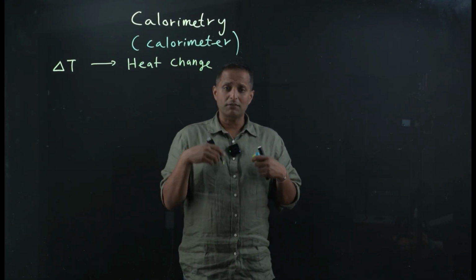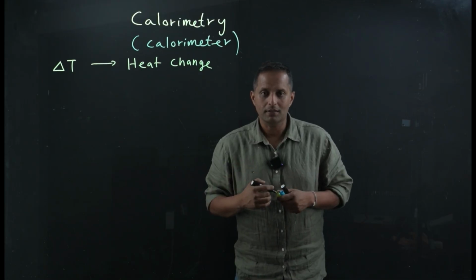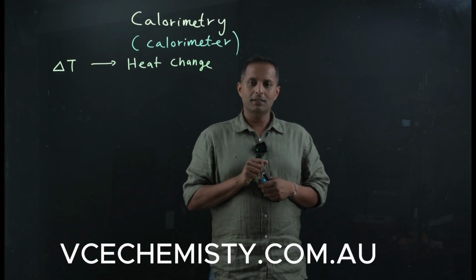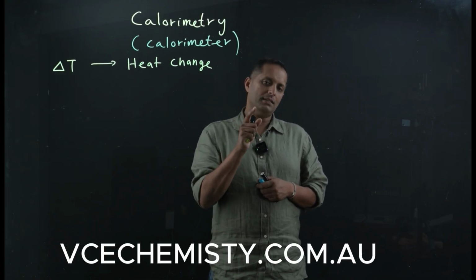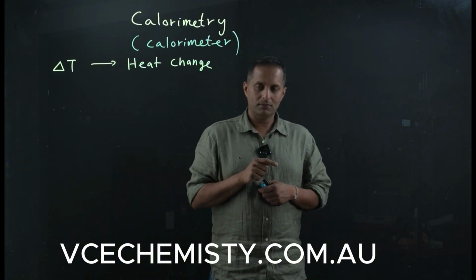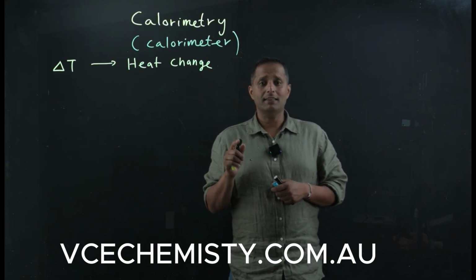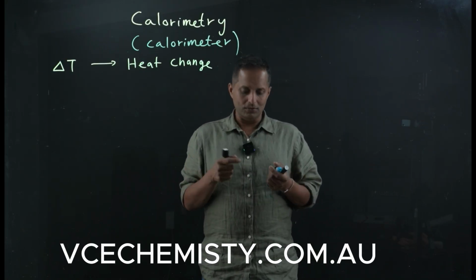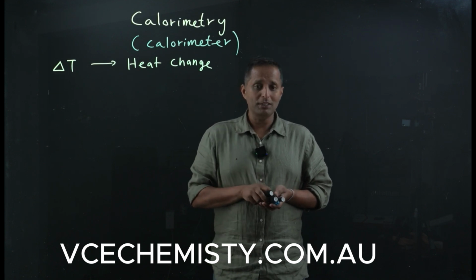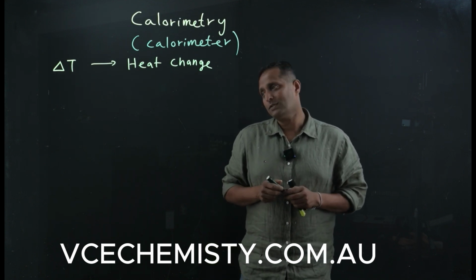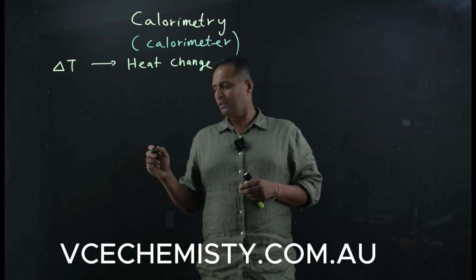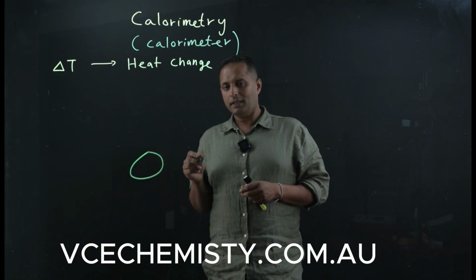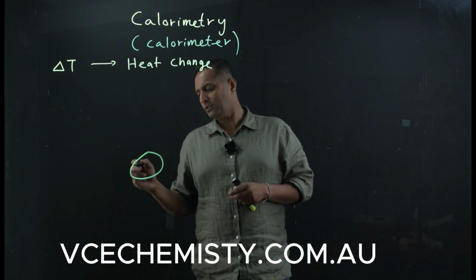Now, let's look at what we've been doing so far in our lessons. Do you remember when I asked you to find out the delta H of a particular fuel, or in other words, the enthalpy change when a fuel gets combusted? What did you do? Probably you did that in a school setting as well. You had a spirit lamp. Into the spirit lamp, you put fuel.